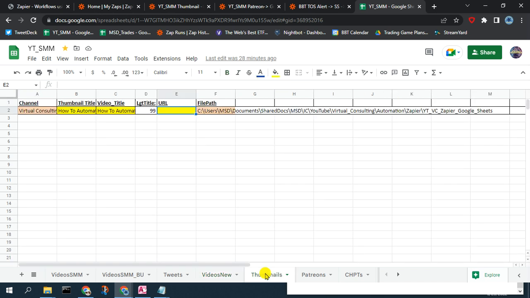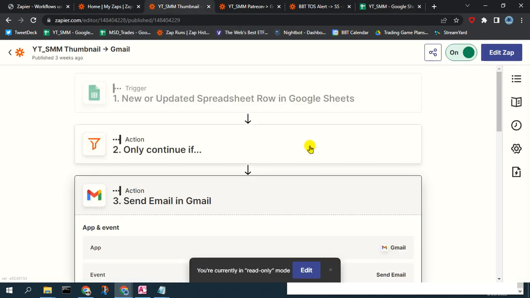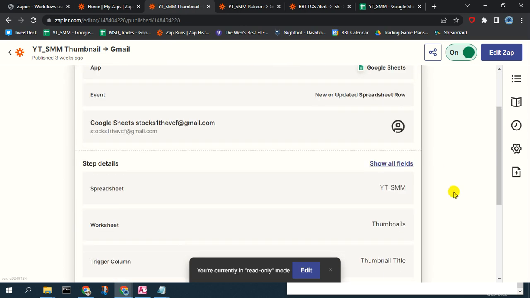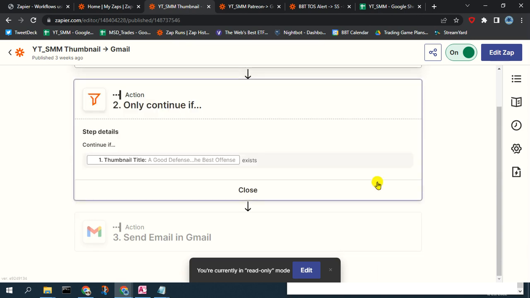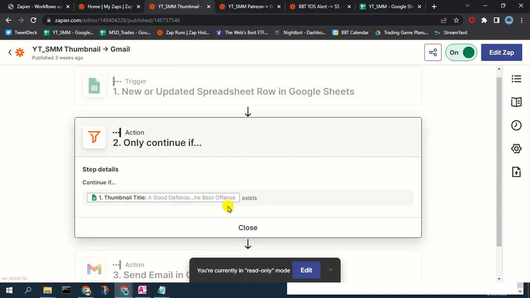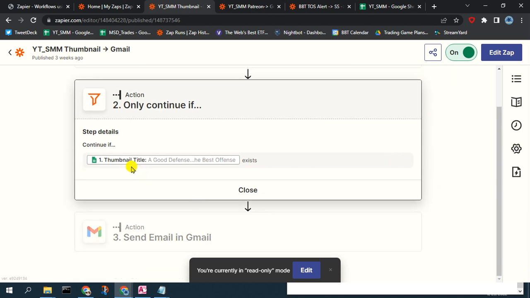So again, this gives me more control over generating those emails just based on when we're ready to generate the thumbnail for this given YouTube video. So again, you can see how that Zap is constructed, how it works, how we're triggering off a particular worksheet in a Google Sheet, a particular cell in that Google Sheet to generate this email in this case, and also using this filtering action to make sure that the value in that cell exists, again, before it starts generating emails where the critical piece of data is missing.